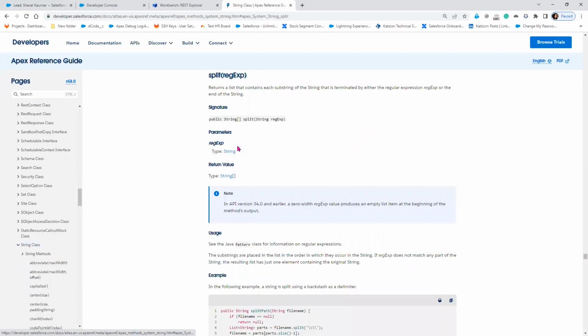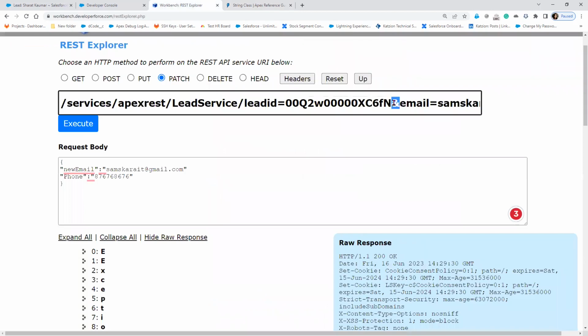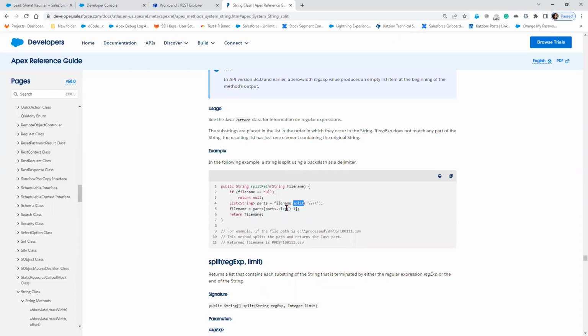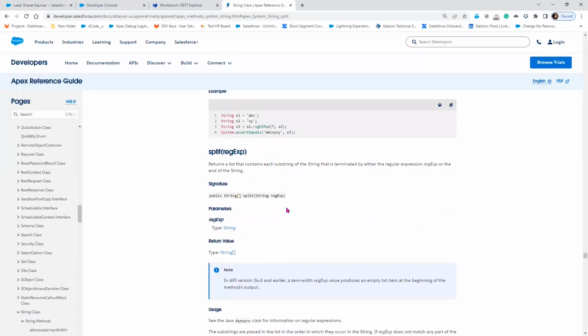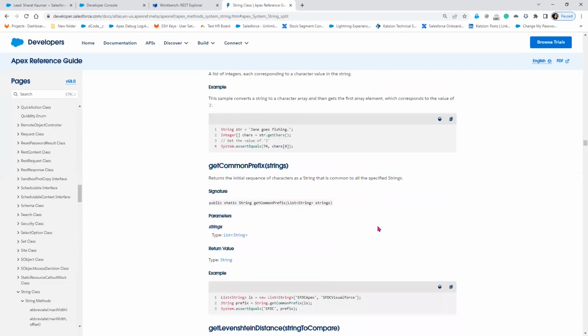Now here, it is giving the split. Let's say this is some URL you are providing. You want to capture something after all the slashes, so you divide that, split it first. Then from that, what is the common parameter? The special character is there. From the special character, again you have to divide it. So you have to use the split as well as the substring of the first and the substring of the second, the last one. Okay, Swapna.